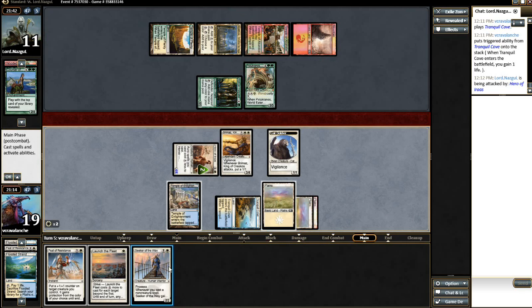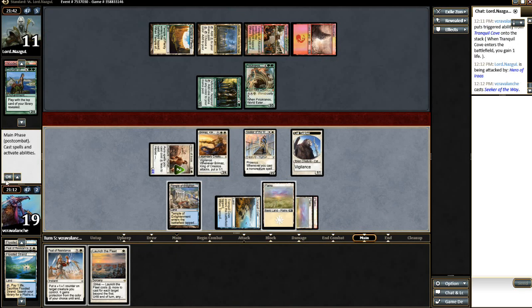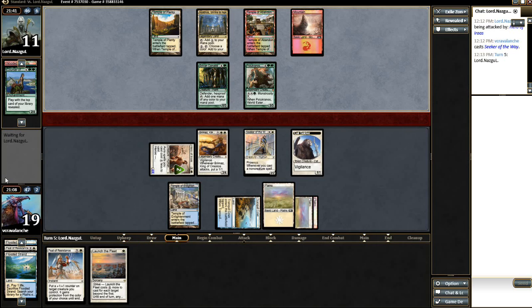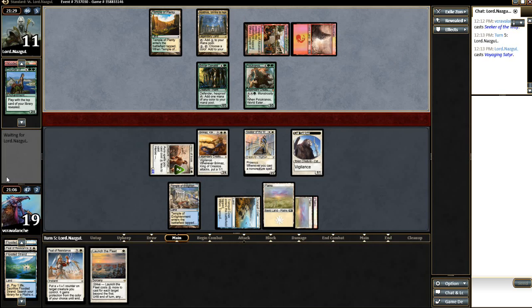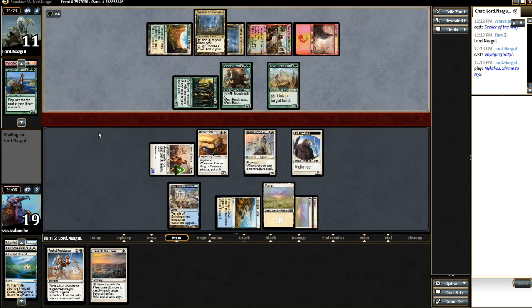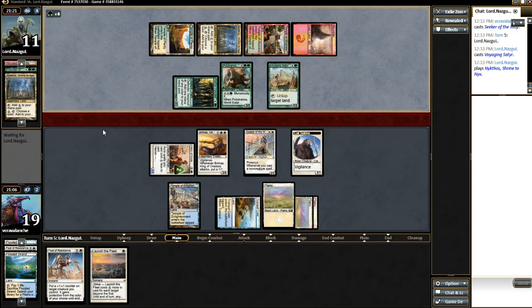Seeker's going to come out. And he can generate decent mana again if he chucks out Xenagos. Now he really can't even generate that great of mana if he pumps out Xenagos. And it's going to be a Voyaging Satyr, which for 4 he can pump out another Nykthos Shrine to Nyx, and he'll have 6 mana to do with what he pleases.